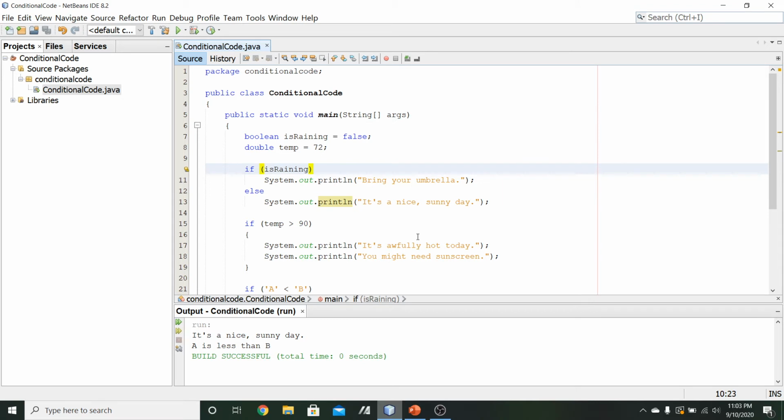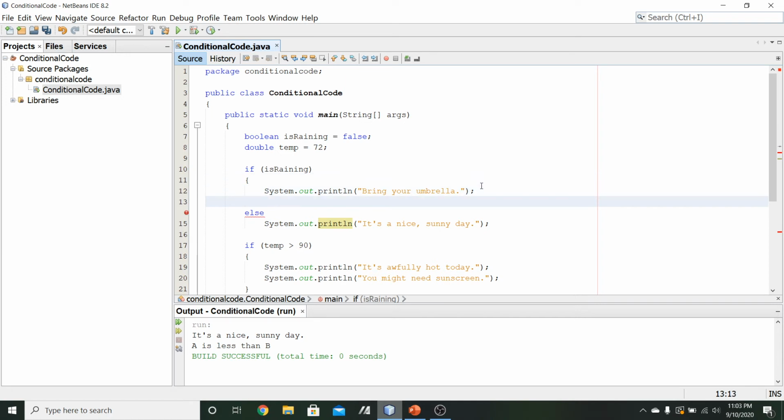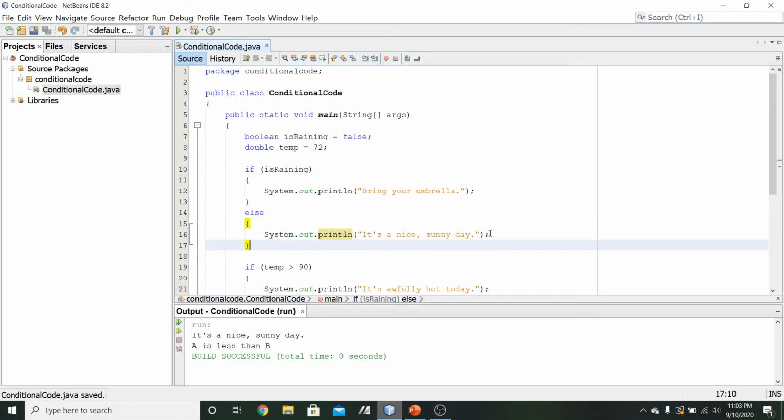One other thing to note is that, just like with our if blocks, where we have these curly braces surrounding the statements that we will conditionally execute, the else block has the same thing. So if you want to be as particular as possible, you could include all of these curly braces around the specific lines of code that you're going to conditionally execute. That way you know precisely what corresponds to what.